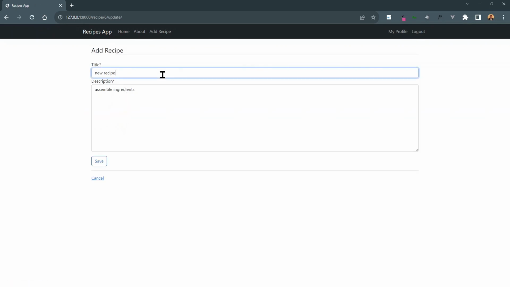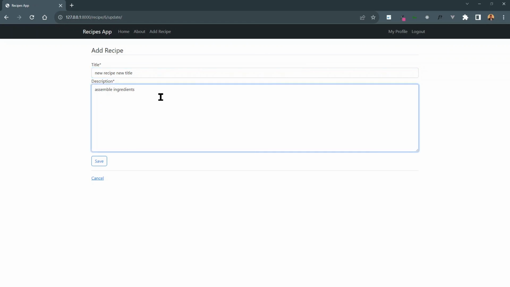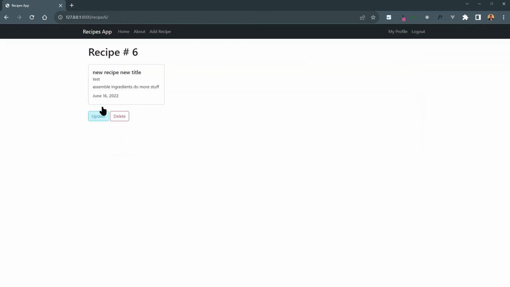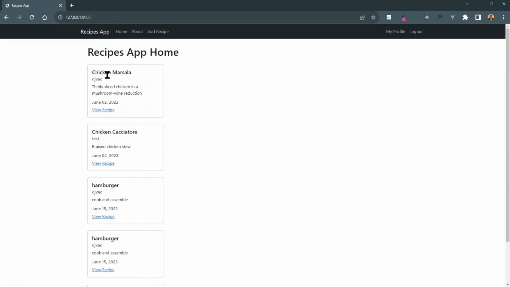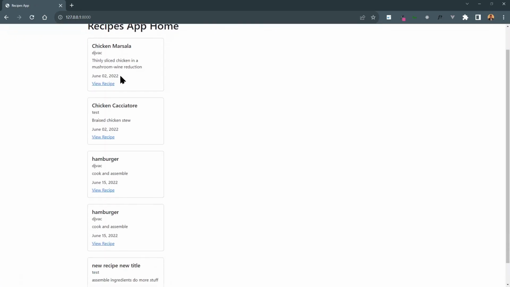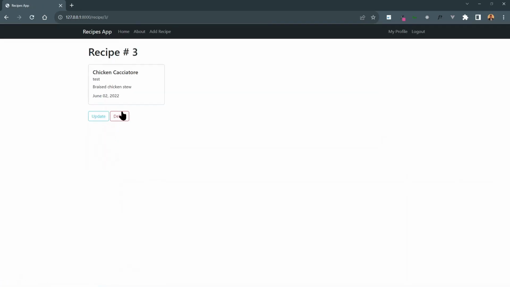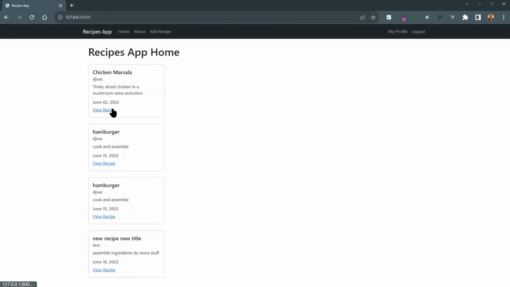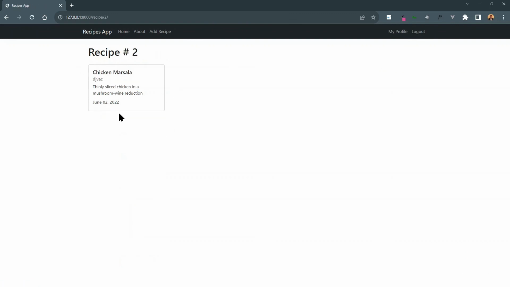We can update it and we can say new title, do more stuff, save it, it's updated, go home, view all the recipes, view our profile, so we should be able to see our profile, test, and our username test. Perfect. We can view this recipe we created, delete it, view this recipe that we didn't create, so we can just view it and not update it.